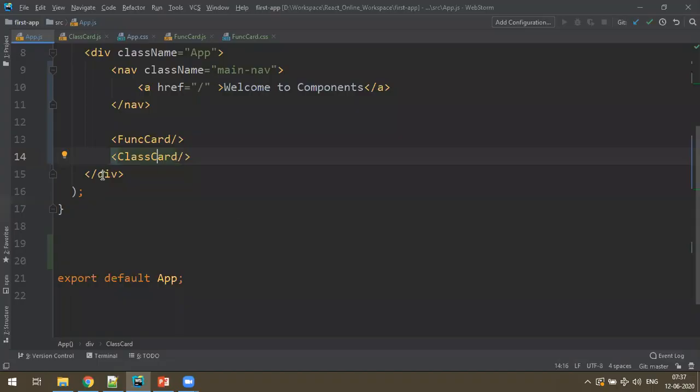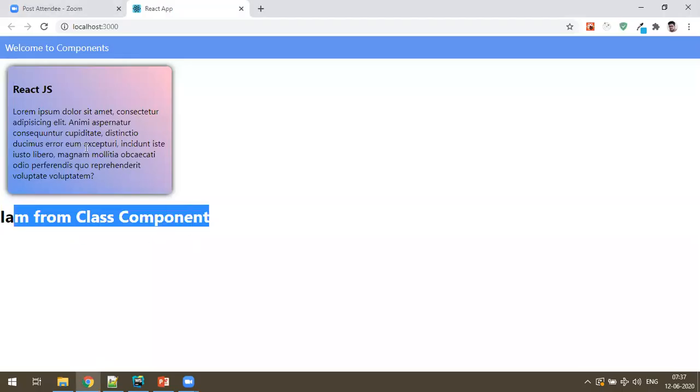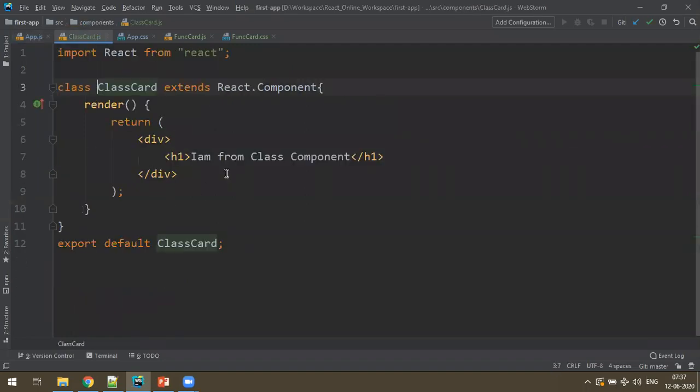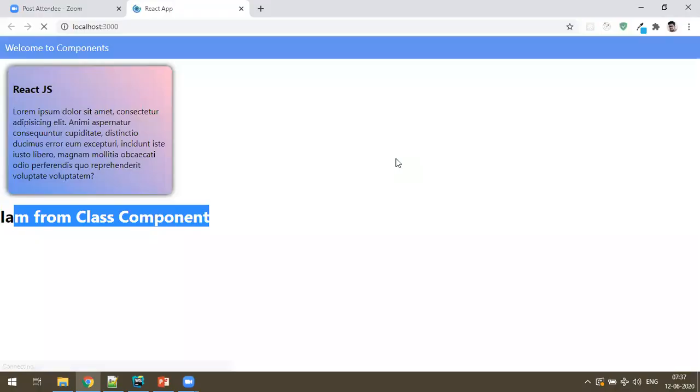Wow, perfect. Now I don't want this text again. I want this type of card. So what you do is, I don't want this. Same like previous, I will write one card body. And we get a card.